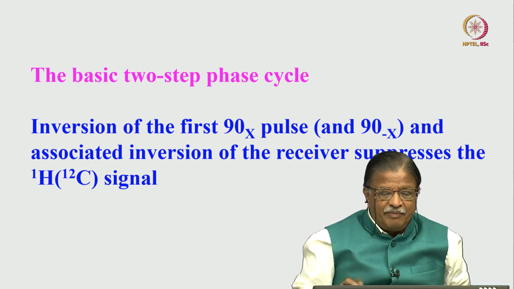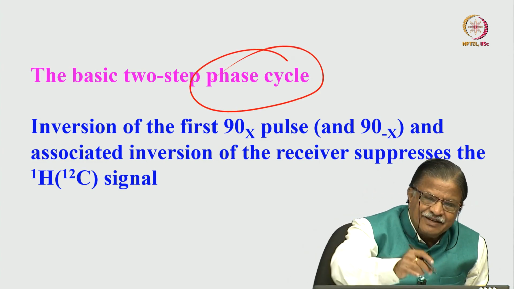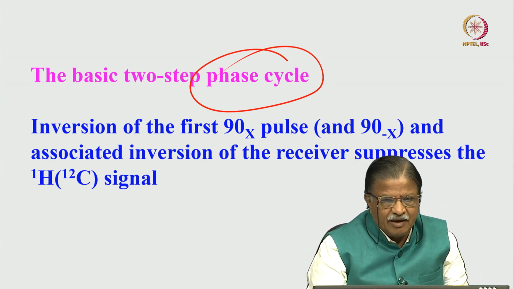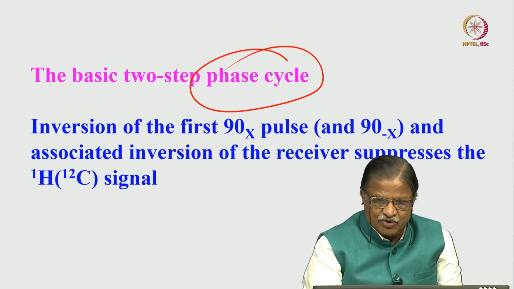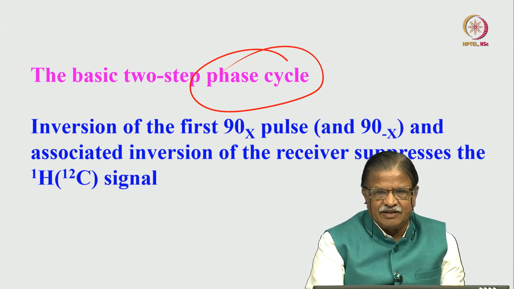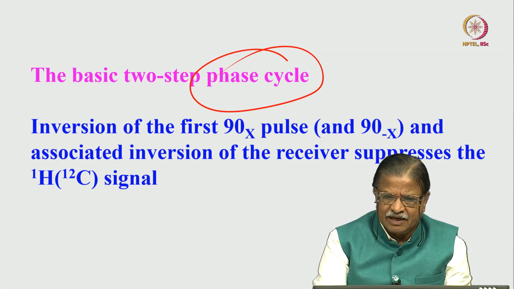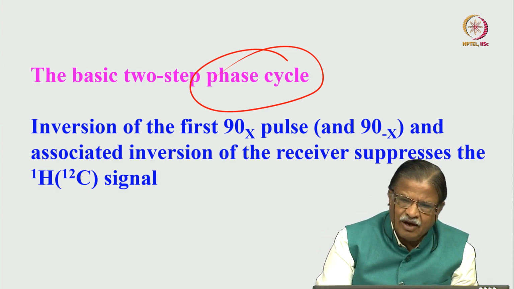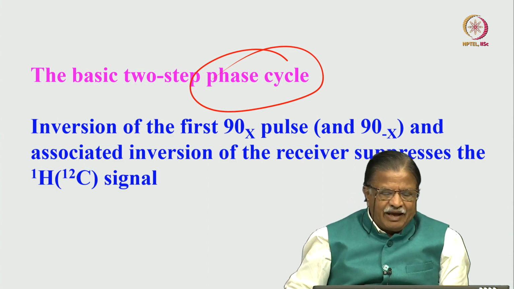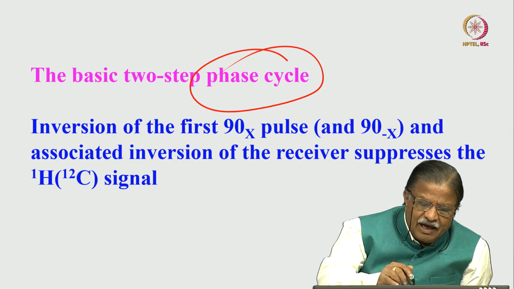So what we do is we use what is called a phase cycle. Phase cycling I did not discuss in this course extensively. But remember, in one of the previous classes of my advanced course, I discussed phase cycling, and various things about pulse field gradient, etc., to select a certain coherent pathway. That's what phase cycling does. But anyway, without going into the details, remember how we do it.